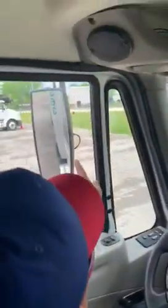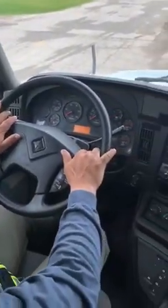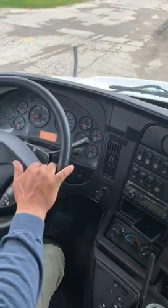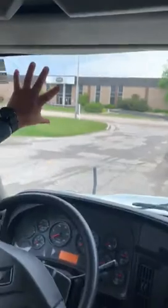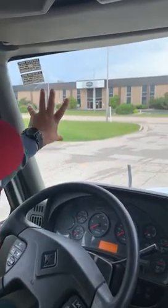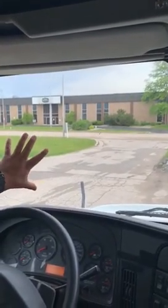I will check the mirrors to make sure that they're properly adjusted for me to look to the back of the trailer. The mirrors are not cracked, not broken, and they're safely secure. Windshield, make sure that it's not cracked, it is not broken, and there's no illegal stickers blocking my view.